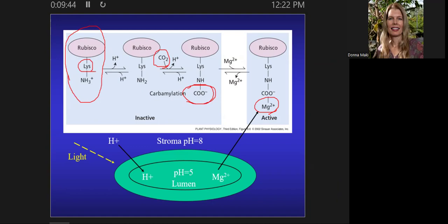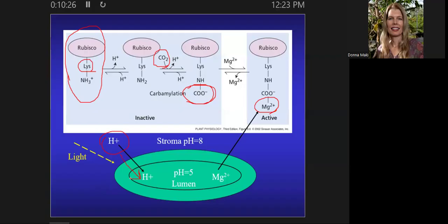Okay, so how is this light activated? All right, so this is happening in the stroma of the chloroplast. Here I'm trying to show, this green oval is the thylakoid membrane floating around in the chloroplast. Light energy strikes it, you get the kickoff of the electron transport chain. One of the other things that's happening during the electron transport chain process is proton pumping, where you have protons pumped at key points during that electron transport chain. Protons get pumped from the stroma to the lumen.